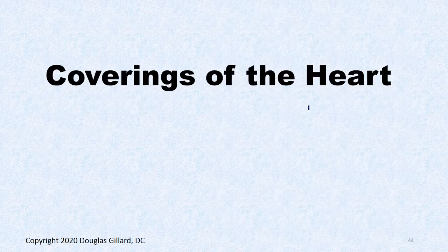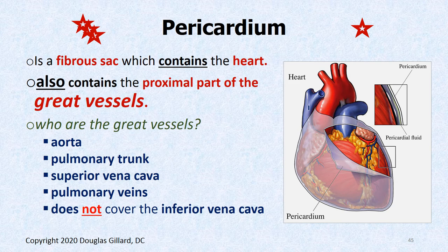Let's get to the coverings of the heart — a little anatomy review, then we'll get into pericarditis. The pericardium is a sac around the heart made of a fibrous pericardium and a serous layer — three layers total. It encompasses the roots of the great vessels: the ascending aorta and the pulmonary trunk are covered by it. Who are the great vessels? The ascending aorta, pulmonary trunk, and superior vena cava — but notably not the inferior vena cava.